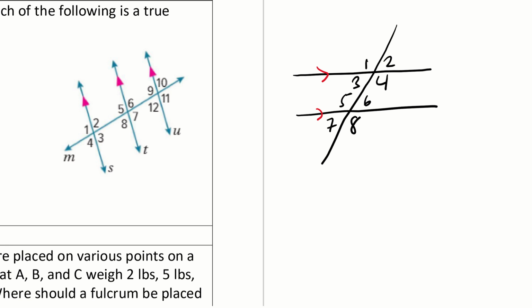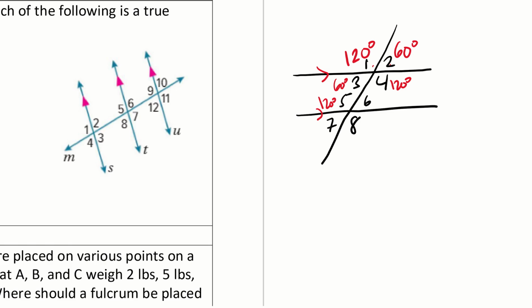All right, so for example, I'm going to make up a number here. Let's say this is 120 degrees. Well, notice that 1 and 2 are a linear pair, so that means this has to be 60. And if angle 1 is 120, angle 4 must be 120 because they're vertical. Same thing with 2 and 3, those are vertical angles. Now when it comes to 5, 6, 7, and 8, if you know that angle 1 is 120, then angle 5 must also be 120.